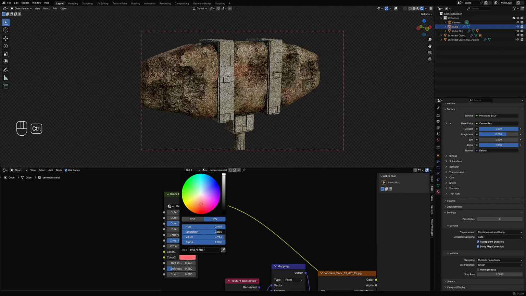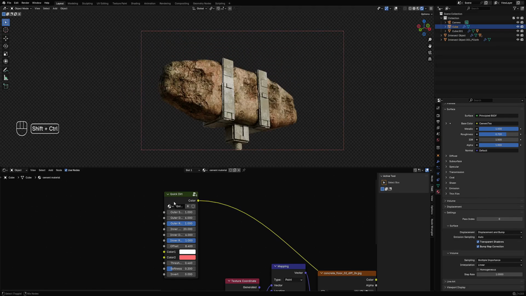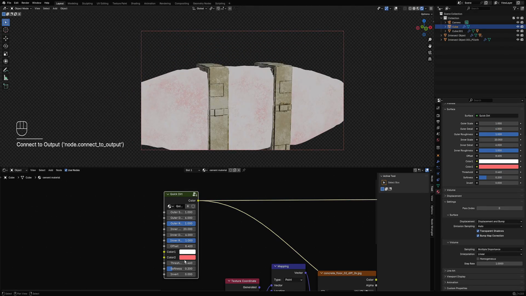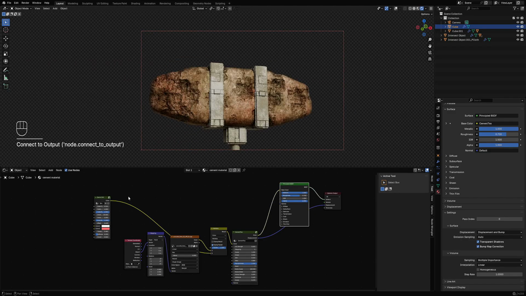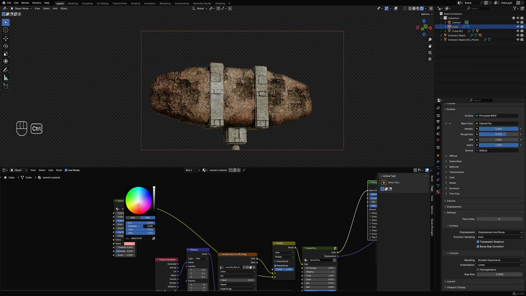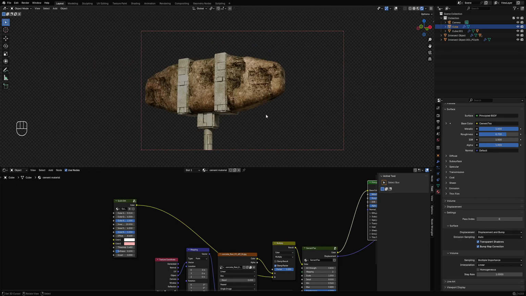Acts like scale in the mapping node, but operates on all of the axes. But you can also use it as a means to randomize the effect, the distribution of texture. Where's the threshold? There we go. Just a bit of blood.